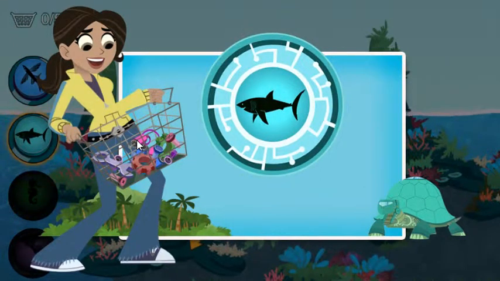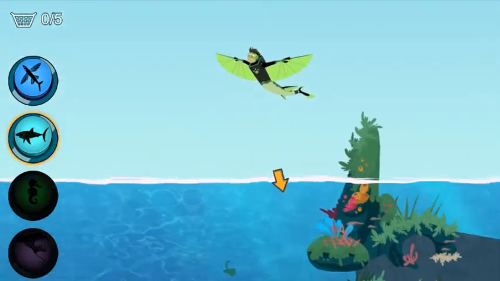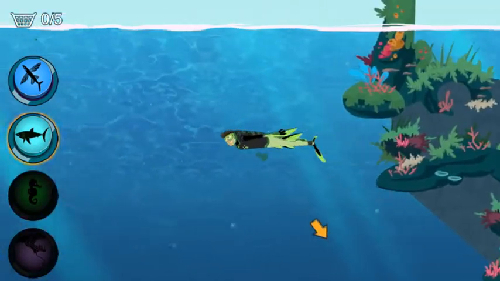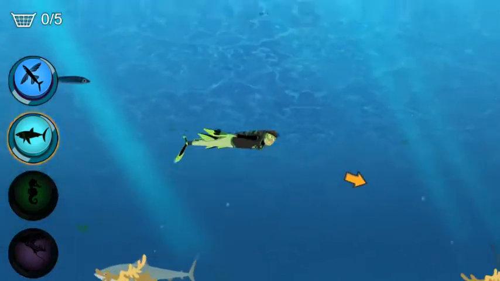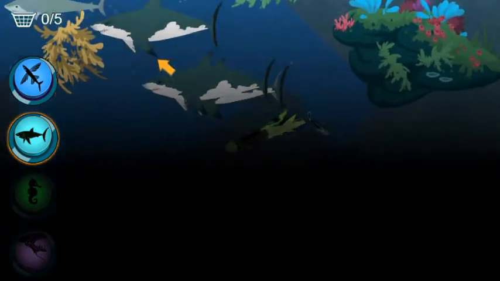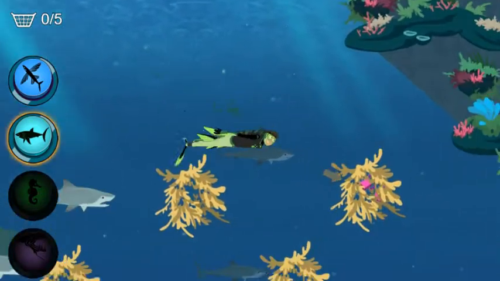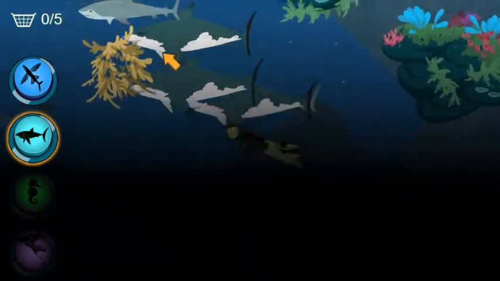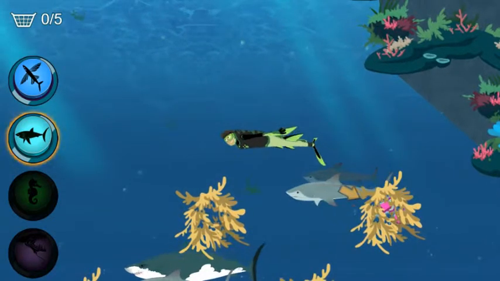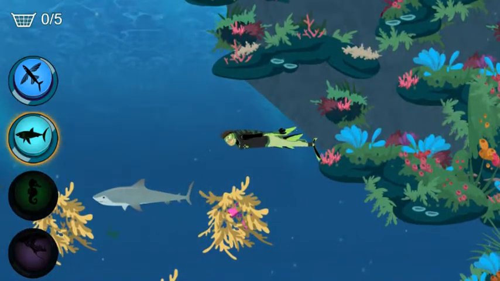Make you a new power suit. Now we have the great white shark power suit too. You can switch suits by tapping the power disc. Give it a try. I need the great white shark power suit to swim with the other sharks. Try switching into the great white shark power suit by tapping the power disc. I need the great white shark power suit to swim with the other sharks.